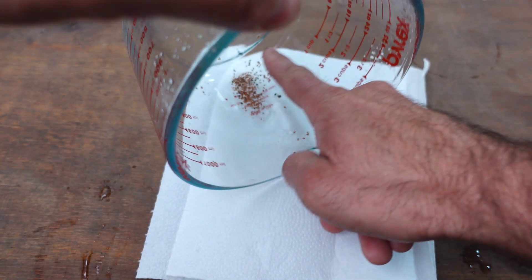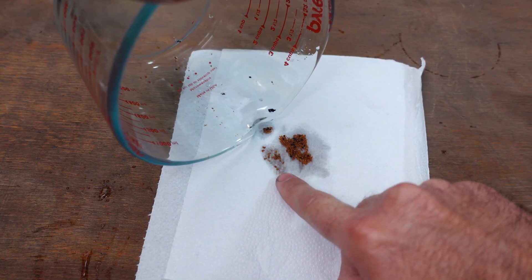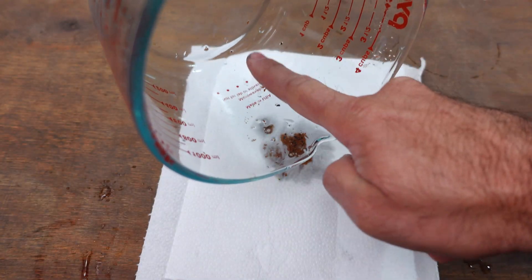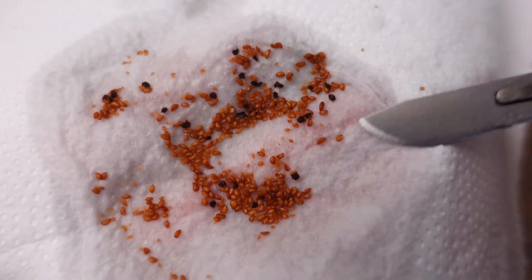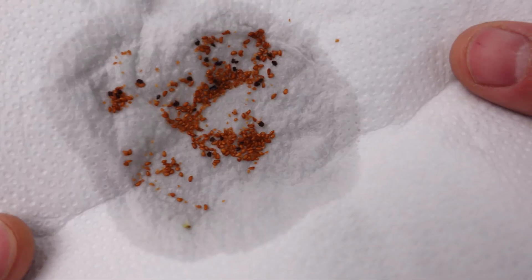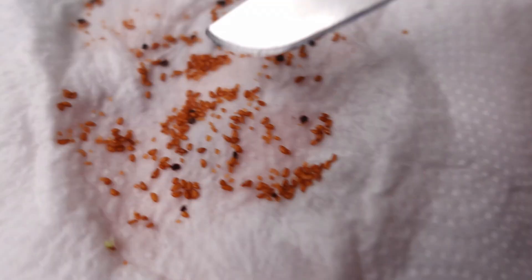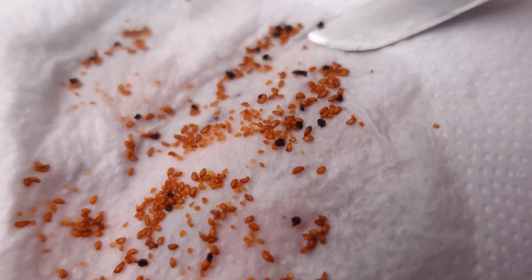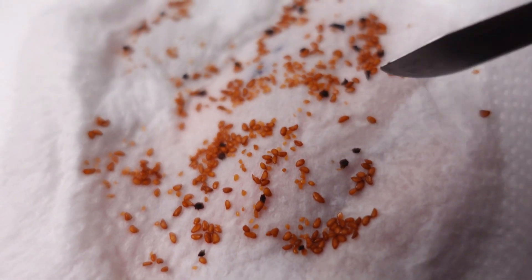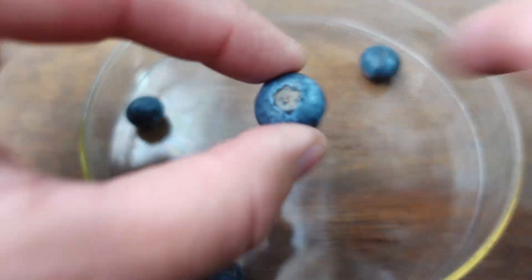But first, I recommend that you leave them on a paper towel so that you can finish separating all the remaining pulp. If you can't sow them the same day you take out the seeds, once they're dry and clean, you can store them in the paper towel for about a month. But I always recommend that you sow them as soon as possible because they're very small seeds.